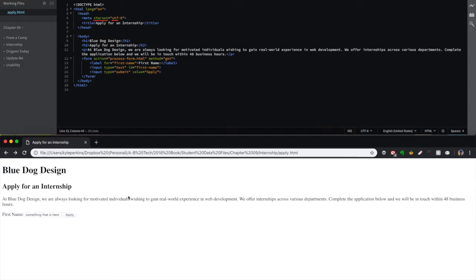So what we're going to do is we're actually going to be adding that right here. Name equals first name. Now again, for 99% of things, you want the name and the ID to be the exact same. That way it's easier to navigate, easier to find, and easier to manipulate once you actually get into the hard code of the forms.